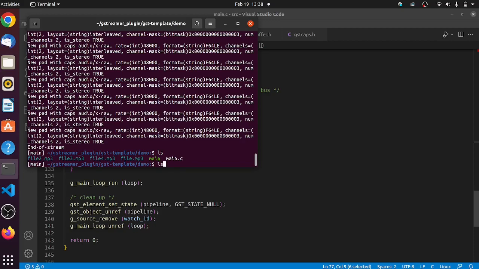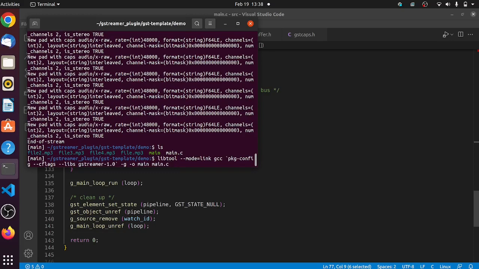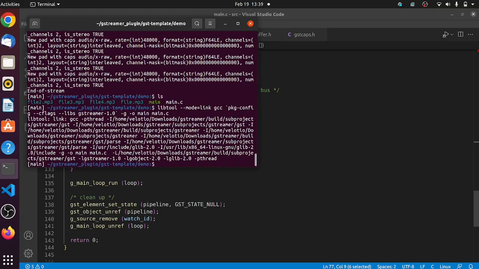You can compile the file using this command, and make sure that the GStreamer environment variables are in your path, and also the GST plugin path, which gives the location of the .so files of our plugins, so that it can link to those .so files. After compiling it, as you can see, it compiles successfully. Then we can run this filter demo application. Let me use file.mp3.